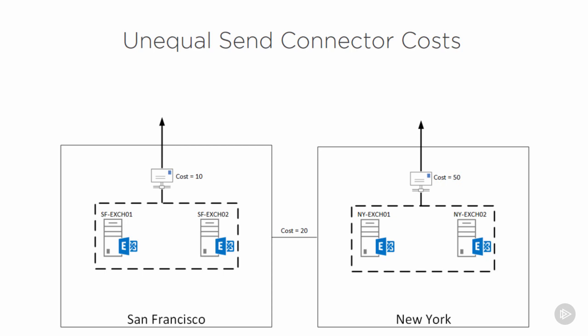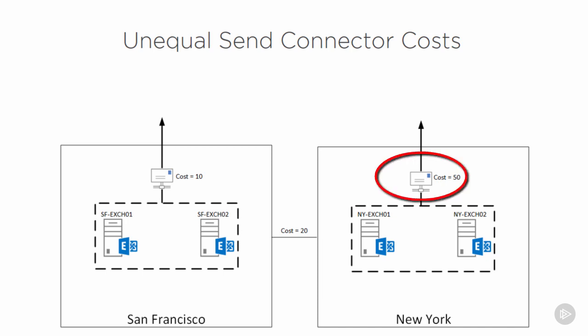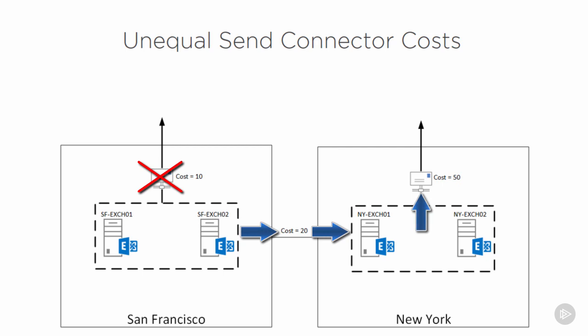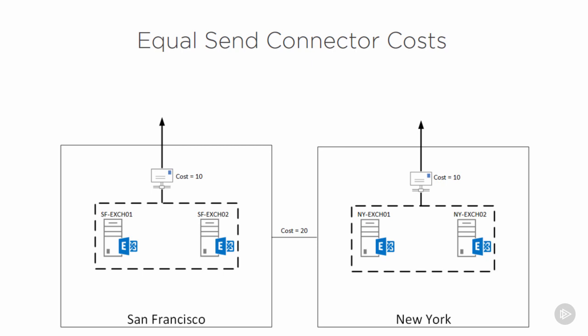For example, in this situation, New York servers will see the lower cost route via San Francisco, rather than their own send connector. Routing all of your email out one data center might seem logical for some situations, but it means that your backup route is not getting used very much, if at all, and so the public IP address that the backup route uses is not earning reputation as a good sender. This could impact delivery of your email if all your mail suddenly starts going out the backup route because you've had a problem with your primary route. Other mail systems see a new IP address for your domain's email and treat it with suspicion, at least for a little while.